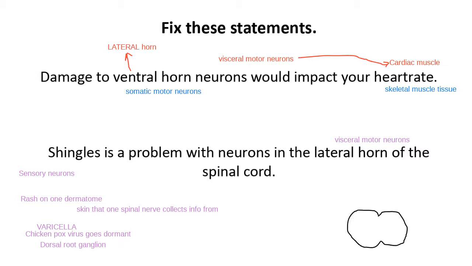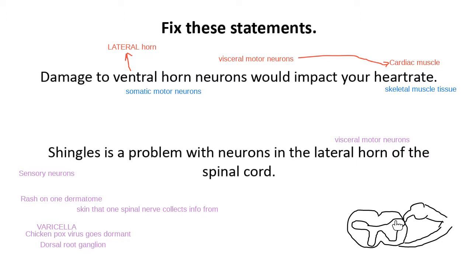Okay, here's the spinal cord. Here is my gray horn. Look at that beauty right there. We're going to draw ourselves a dorsal root and a ventral root. Okay, here's my really awesome spinal cord right here. When we talk about the lateral horn, those neurons that control cardiac muscle and smooth muscle, that's out here. When we talk about the ventral horn with skeletal muscle, that's up here. What kind of neurons live in the dorsal horn? Who lives back here?